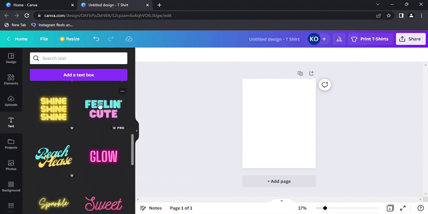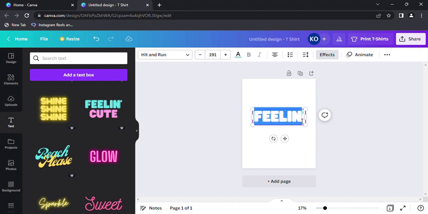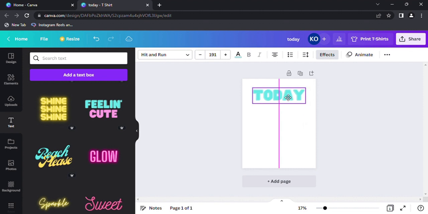We want to be creative. Feeling cute. We're going to delete that. And then if you want to use this font, you can just add a new word into it and it'll keep the font and the color.